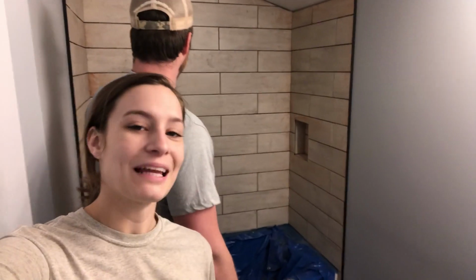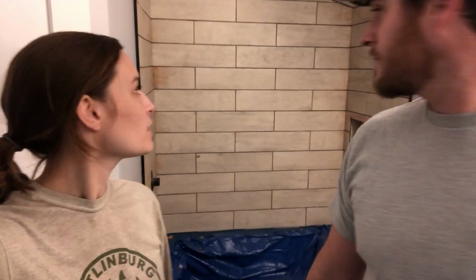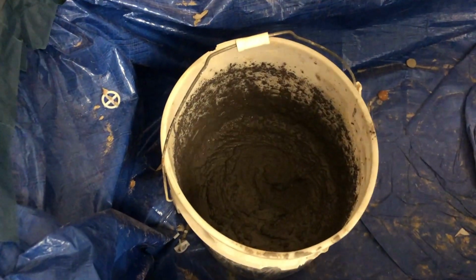We are getting ready to do my least favorite part of tiling, and that is grouting. So James just went through and pulled out all the little spaces that were in there, and now we're gonna grout. This is the grout. I wanted the dark grout. James is very reluctant to use it. It looks terrible. But we're using it. Whatever. It was supposed to match the grout on the ground. Go ahead and show them that. It's like white. Yeah. And I got charcoal gray, but I still like it. I like dark grout on light tile. I feel like it's a good color contrast.